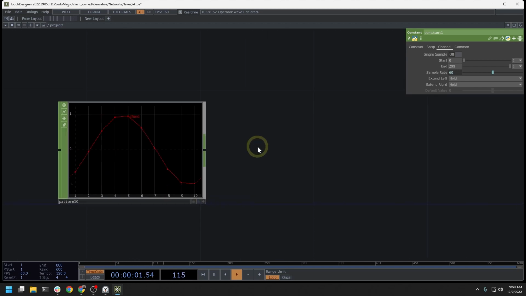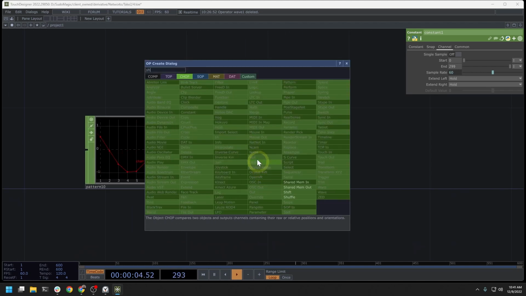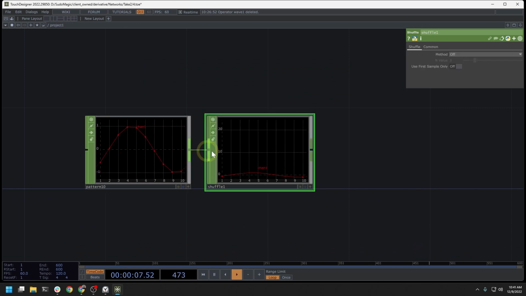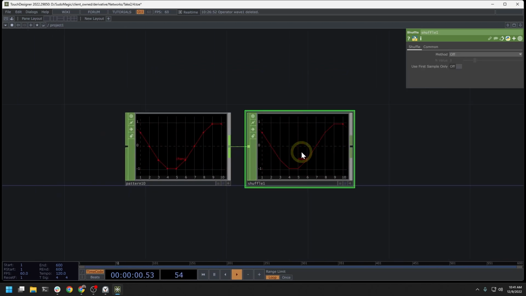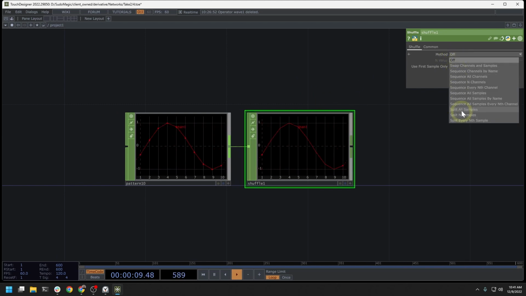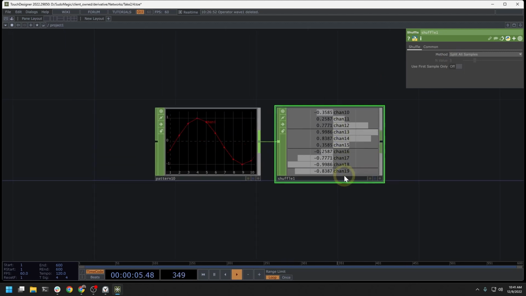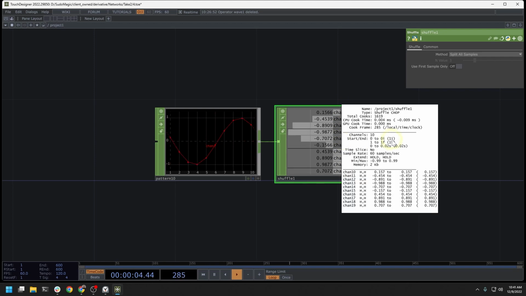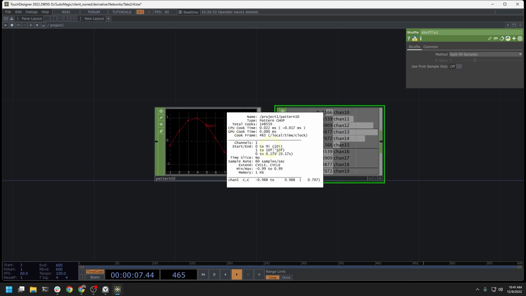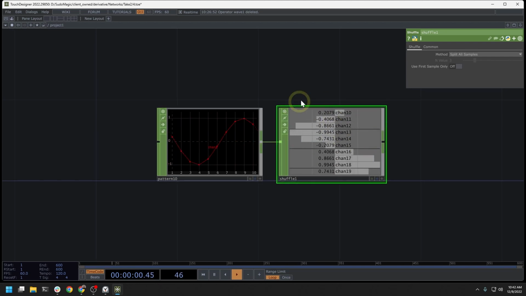A good way of showing you this is to use the shuffle chop. The shuffle chop is a super useful chop that allows you to sequence or split multi-sample or single sample chops together. In our case, we want to split all of the different samples in this chop out. Now we have a single sample chop that uses the data from this multi-sample chop to break out into 10 different channels. You can see that this is all a single sample here, where this is 10 samples, and this is broken out data as a different format of using it.